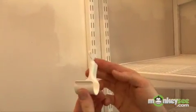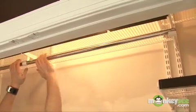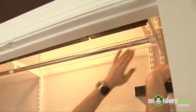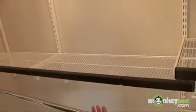As you can probably tell, we're missing our hanging rods. I'm going to go ahead and place those now. I'll use the rod holders, insert them underneath the 12-inch brackets, lock them into place. I'll put the end caps on the rod, and now they simply snap into place right into the rod holders. It's very sturdy.